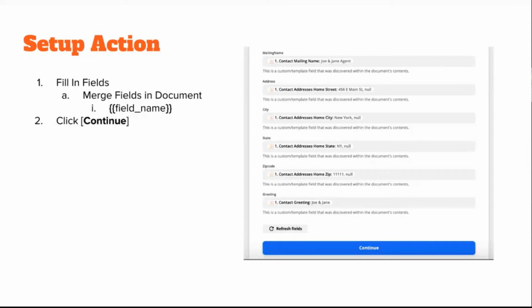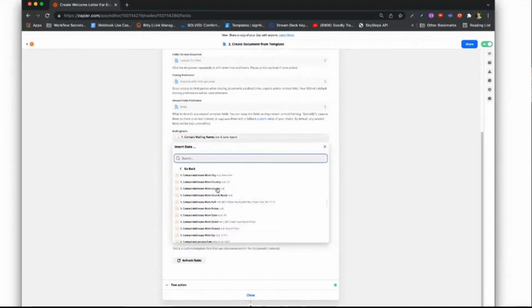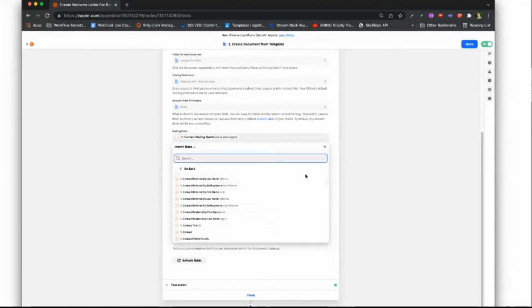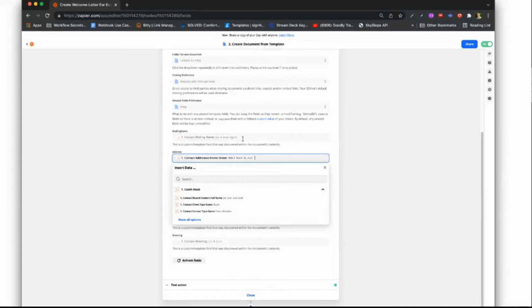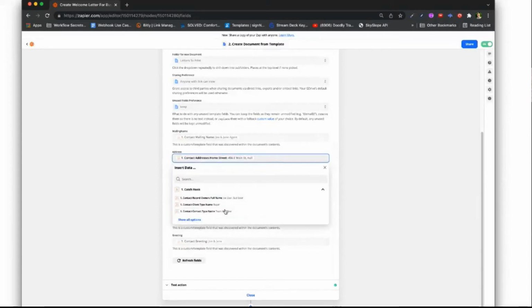Oh, they have a field in there called address and city, state, zip code, and greeting. So then it's a matter of going to each one of these fields and filling in which merge field. So you just click into the list and you can see all the different merge fields that are available for this. So if there's something that you want to add to a field, you just click in there, you pick it from the list, and you can do little searches.